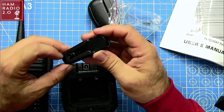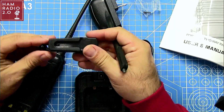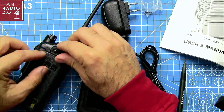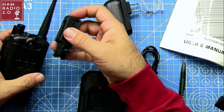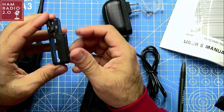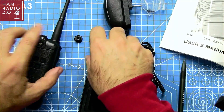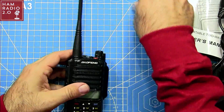This is kind of cool — it comes with a belt clip that attaches directly to the radio body, not to the battery. You take a screw off, put a button on, and the clip slides up and down on the button. The belt clip stays on your belt, and you detach the radio from the clip using the button that mounts to the radio. It's a pretty solid-looking belt clip — something different than a standard belt clip.